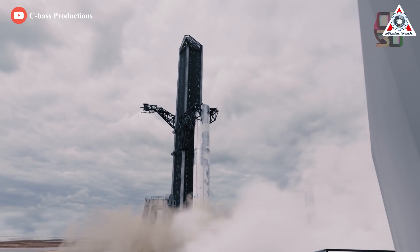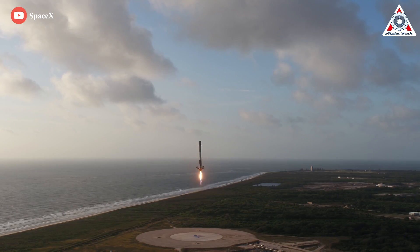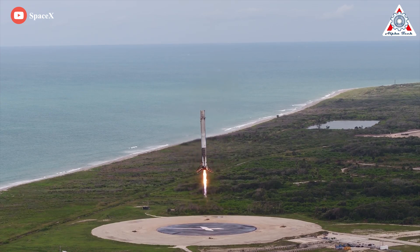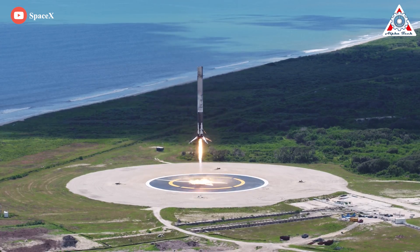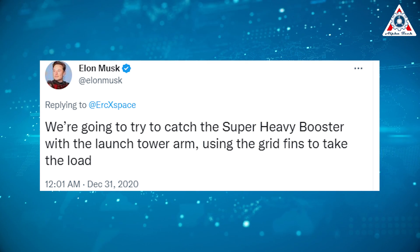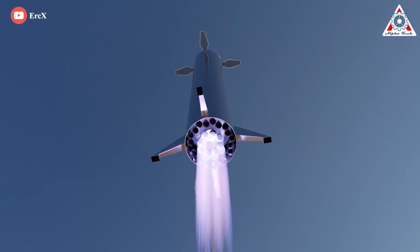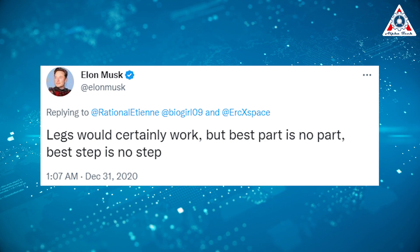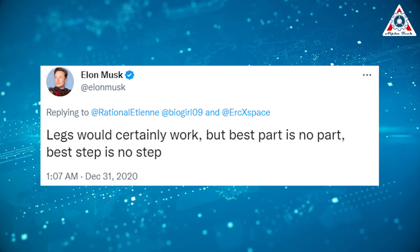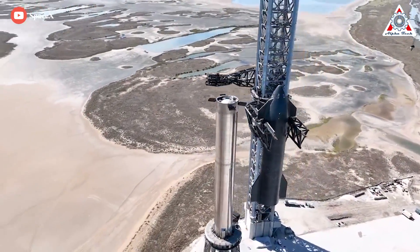This crazy height is understandable when we consider the mission of the tower. Elon shared this idea for the first time on December 30th, 2020, through Twitter replies, when someone asked if the Super Heavy would descend to land the same way as Falcon 9. Elon replied: 'We're going to try to catch the Super Heavy booster with the launch tower arm using the grid fins to take the load.' Many assumed that maybe the booster would be too tall and heavy for legs, but Elon clarified legs would certainly work — but best part is no part. Best step is no step. Basically saying they could do it the easy way, but he's choosing the hard way on purpose with good reason.